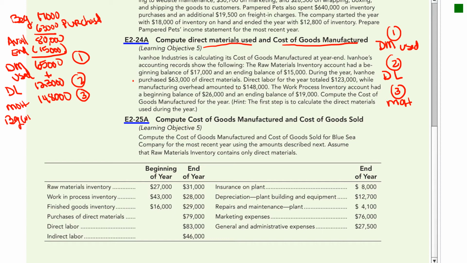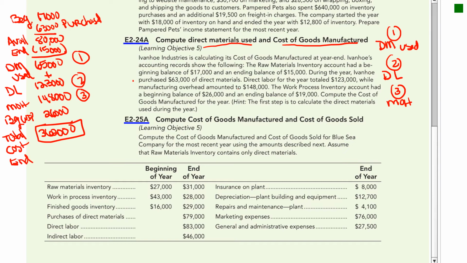So remember, you've got your 3 product costs right here, and all of these are going to be added into your beginning work in process account. And they told you that had a balance of $26,000. That was the beginning balance. So we're going to add these 4 together, and that's going to give us a total of $362,000. That's basically your total cost to account for right there. So this 362 is your total cost.